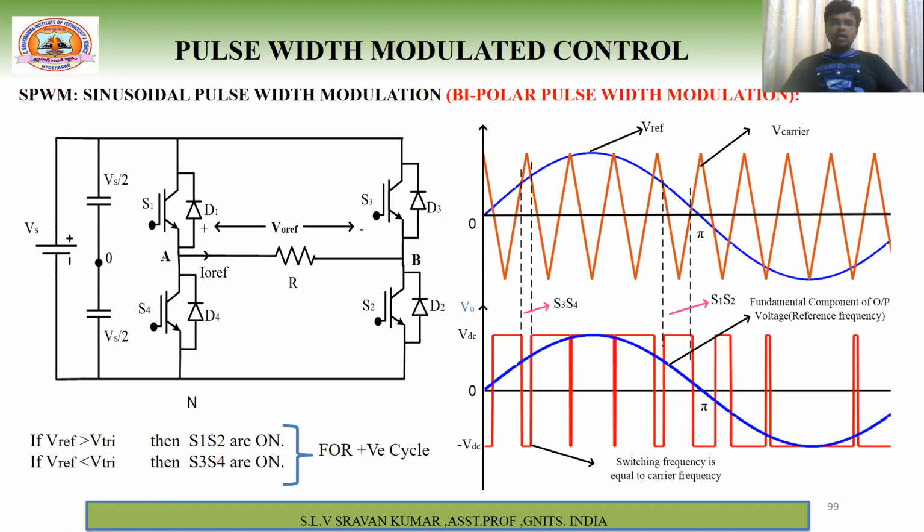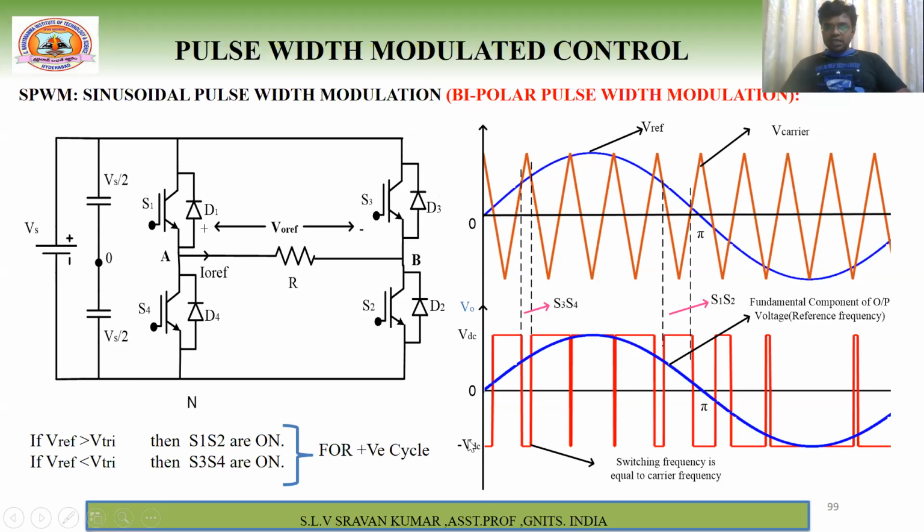You just go through the single phase full bridge inverter, right? Just now with the help of pole voltage also I have shown you, right? So similarly for the negative half cycle also. So based upon the pulse, which one is greater? So S1, S2 are on, or S3, S4 are on, right?